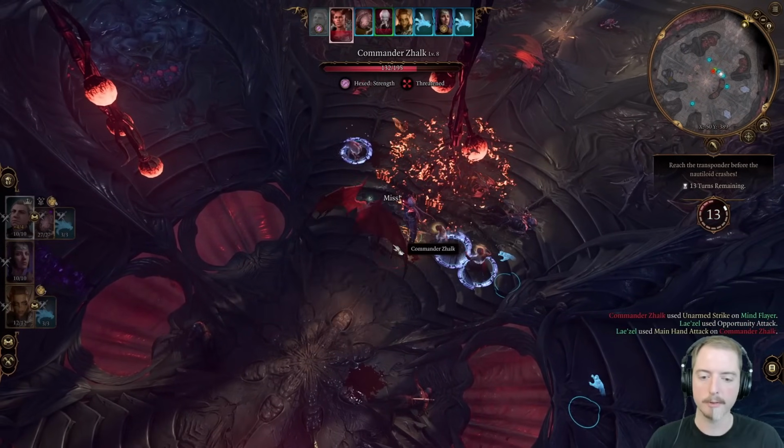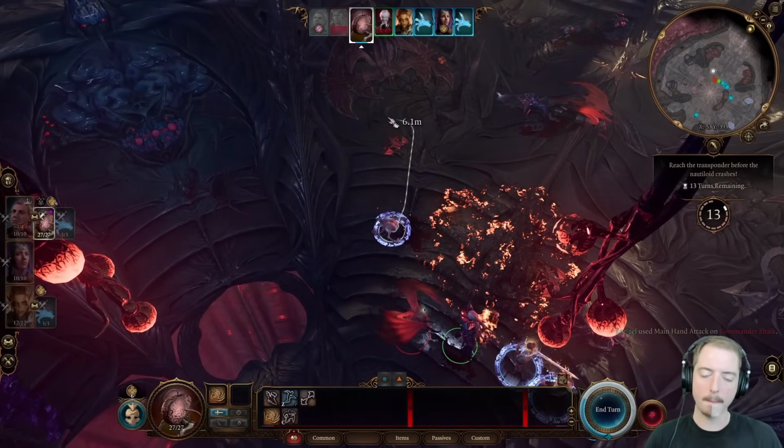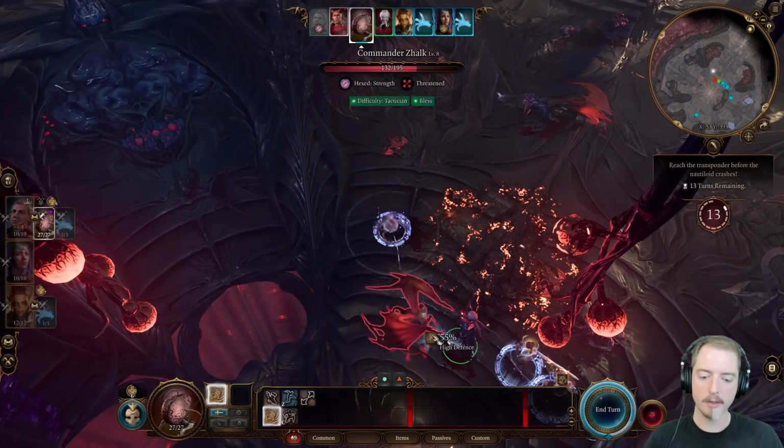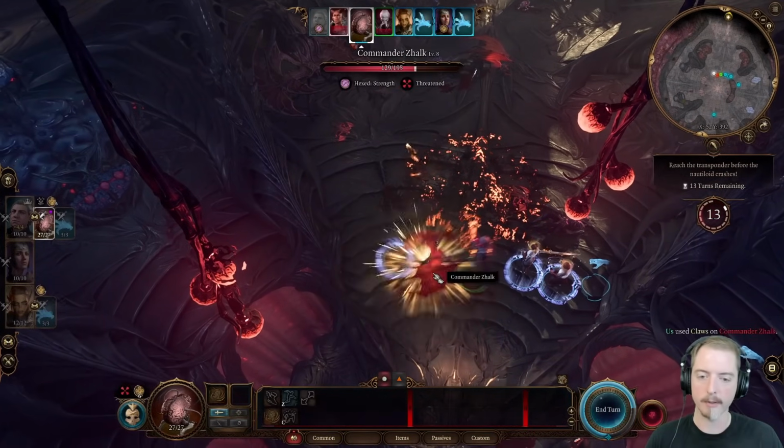No, he even chose to provoke from her. I mean, you missed, but still, that's nice. It's important to know the AI is compelled throughout this fight for the two of them to keep fighting each other, even if it involves provoking attacks from other people, until one of them dies, and then they can do whatever they want, basically.